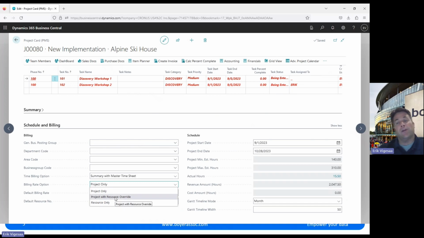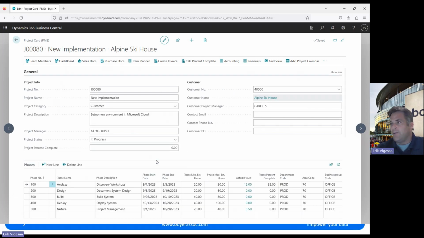Or do I want to start with the project, but if I override it on a specific task with a resource, I can have that rate now be what overrides it. So we've got some offshore work, we want to have that be a lower rate, we can certainly do that. We've got a senior consultant on a project, they bill out at a higher rate than the standard project, we're able to do that. So we're able to set up some of those rates on the system.